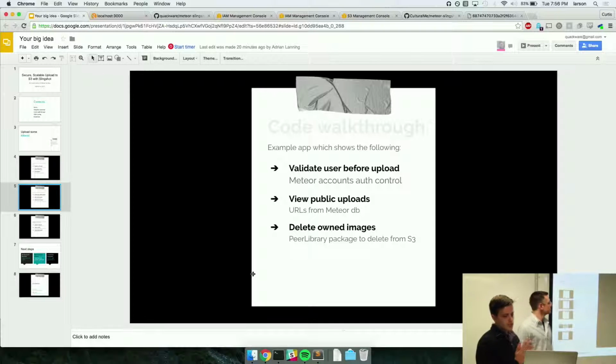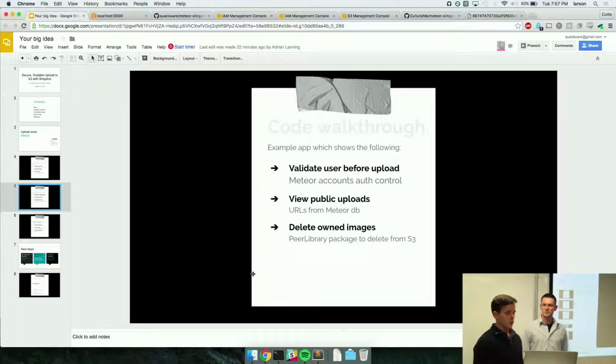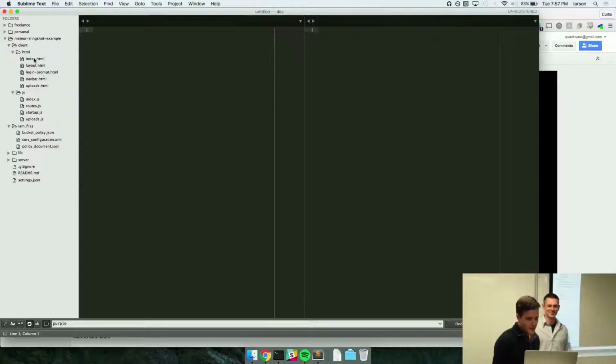So some important points that we're going to walk through are what we've been iterating over before: how we validate this user input without actually sending the image to the server. We do a validation in terms of AWS, and we do a validation ourselves with Meteor. We also store this metadata, this information, in the MeteorDB rather than storing the entire image file in there. And we use another package called peer library to actually delete the image from S3. This was necessary because Slingshot doesn't actually have a delete functionality. And there's a bunch of other cool stuff in there.